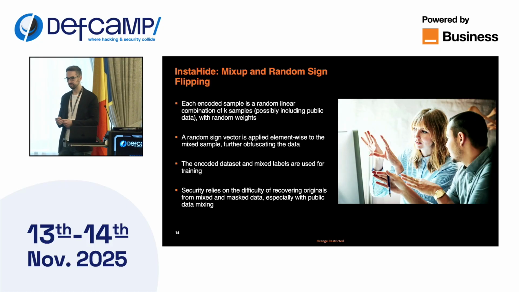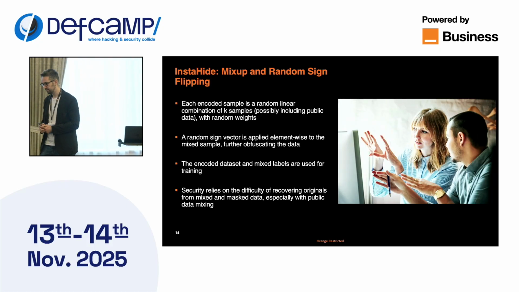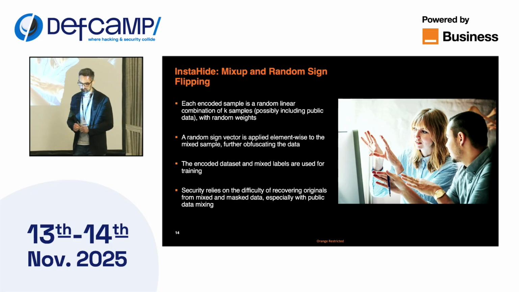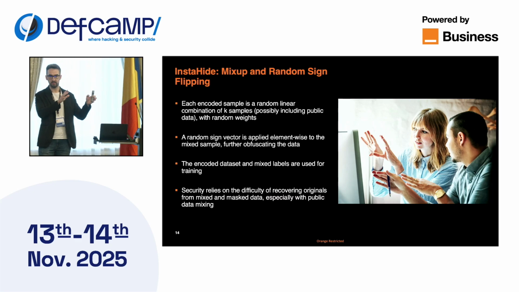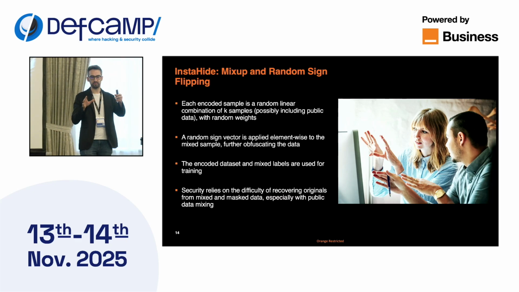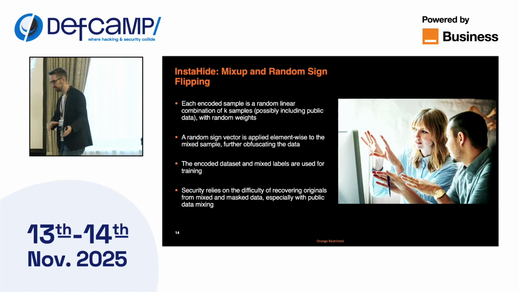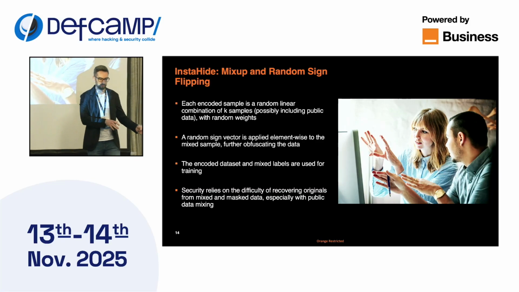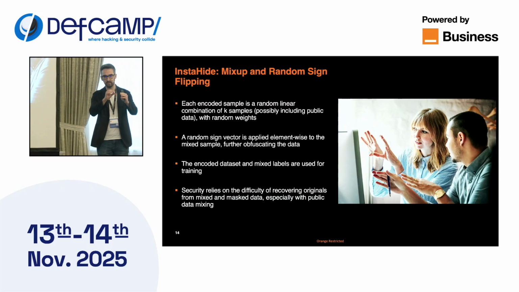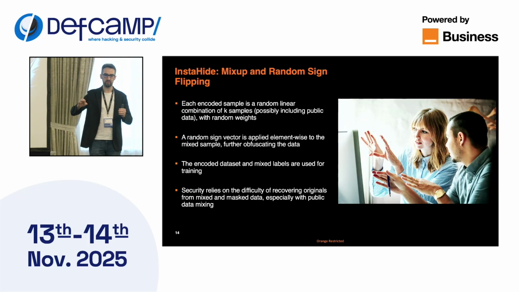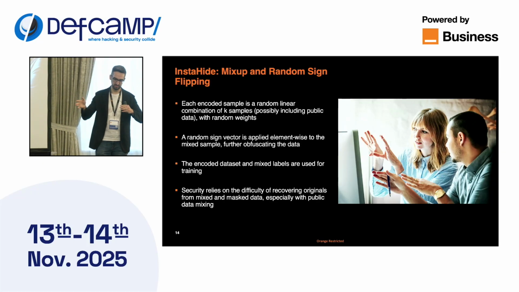The second system is InstaHide. InstaHide is based on mixing. So let's say that we have a dataset of images. We are going to form groups of those images, and we are going to perform mixing on each group. Like I said in the introduction example, if I have a dataset with cats and dogs, I'm going to artificially create images with 50% dog, 50% cat.